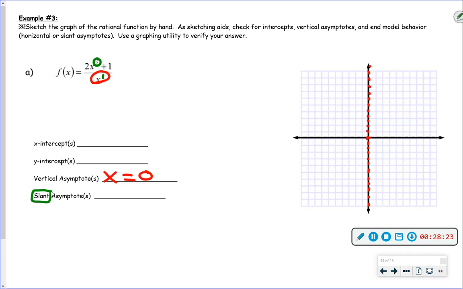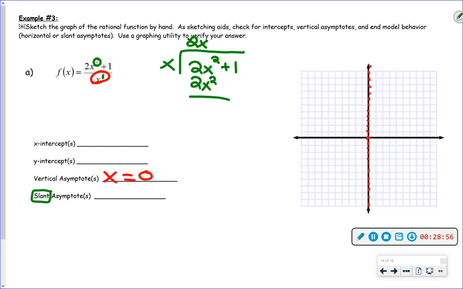Now I'm going to do the slant. Now I'm going to have to divide because fraction bar means divide. Can I use synthetic? I cannot because our divisor is a monomial, 1 term, not 2. So long division. So we've got 2x squared plus 1 divided by x. So this is the yuck part, of course, having to do the long division. So we're ready to figure out what goes on top. What times x is 2x squared? We need a 2 and an x.